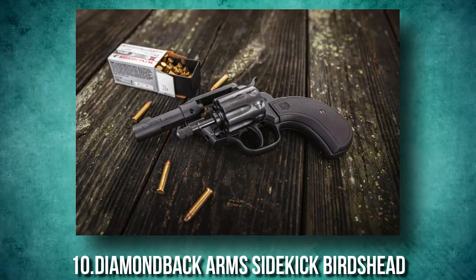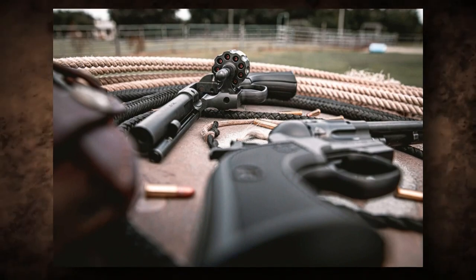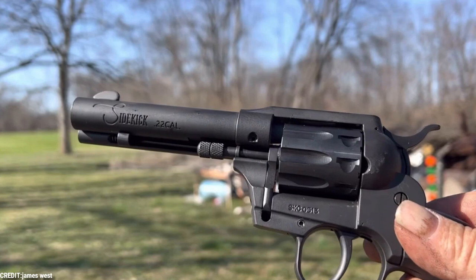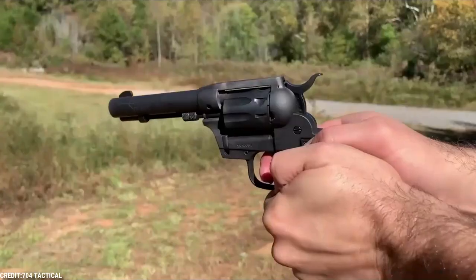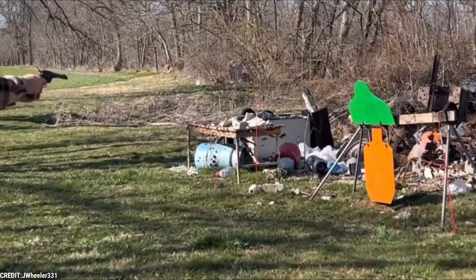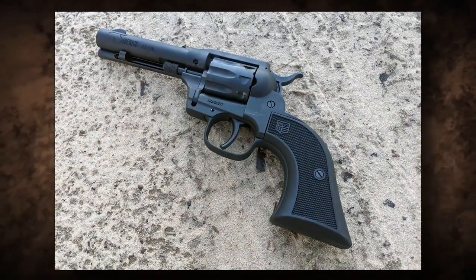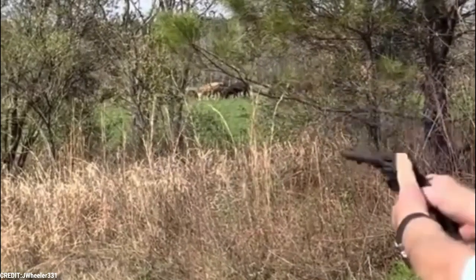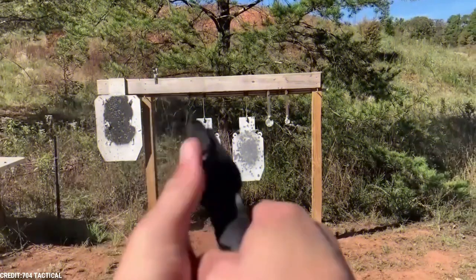Number 10: Diamondback Sidekick. The Sidekick revolver is constructed with a Zamak 5 frame that supports a pressed and pinned carbon steel barrel. The iron sights are a fixed blade up front and a square notch cut directly into the frame at the back, and the gun's metal parts are protected with a Cerakote finish. Black polymer stocks with a Diamondback logo are attached to the plow-style handle, molded with fine checkering to improve grip. The Sidekick has a 9-round capacity and is ideal for personal protection or target shooting. The single-action trigger pull weighs only 2 pounds, while the double-action pull weighs 16 pounds. Priced at $327, it is an affordable and dependable choice for any shooter.